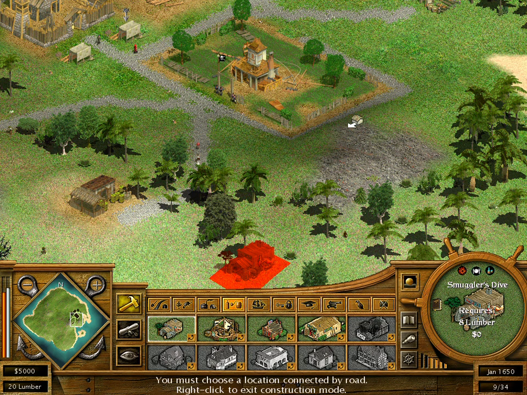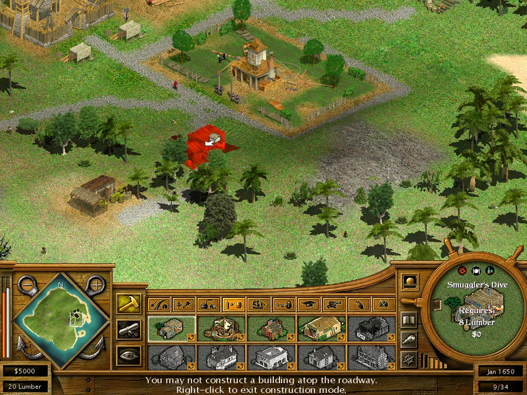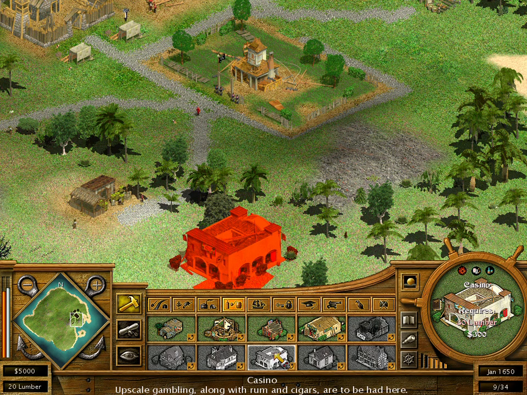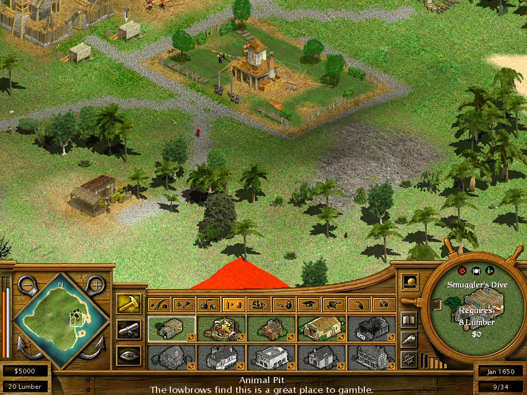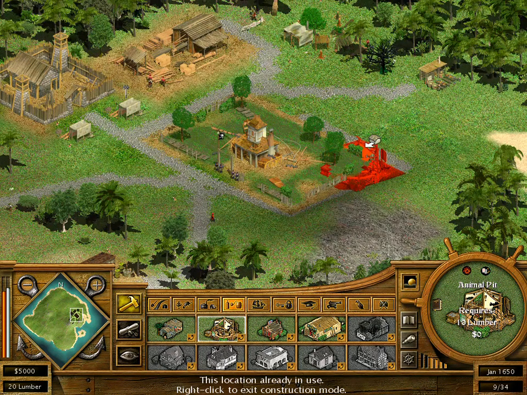So you can build a variety of different entertainment options for your pirates. Pirates have different levels depending on their ranks, so obviously a captain and the officers are a little bit more high-tier. And like, this casino here is for higher end pirates. The Corzana Spa, this nice looking inn, this is for your wealthier pirates, whereas these little dive taverns and animal gambling dens are for your lower end pirates.